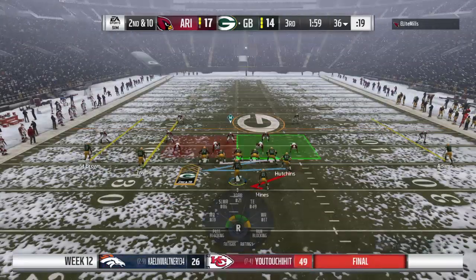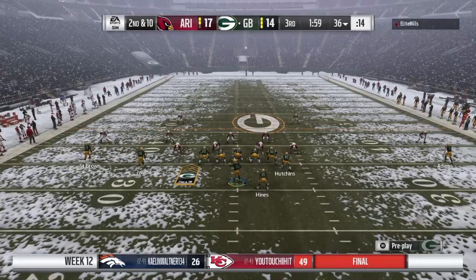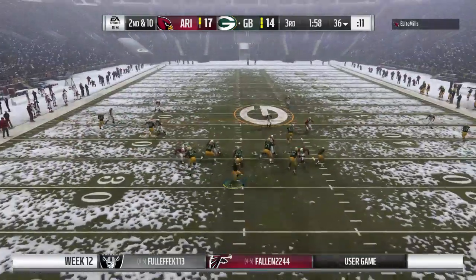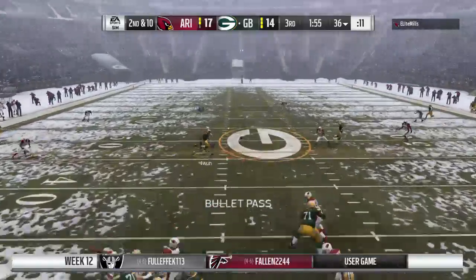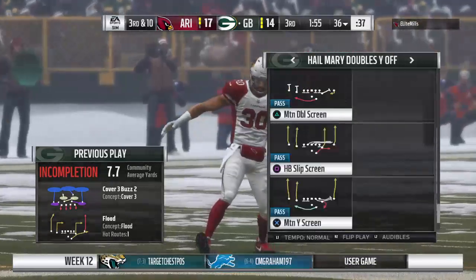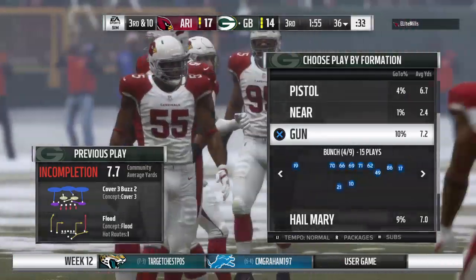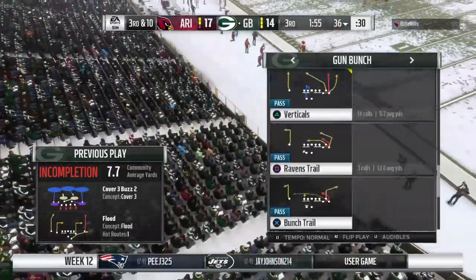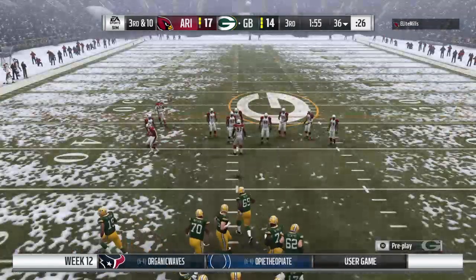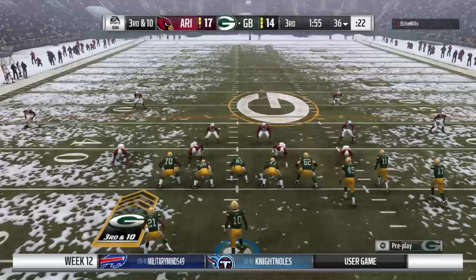Red 38. Flex round. To throw again. Todd. And that is incomplete. One thing I have learned, receivers don't mind high throws so much to the sideline, but do that over the middle to them, and not only are the DBs going to throw a little verbal trash their way, when they get back to the huddle, they're going to have a few words to say to their QB, aren't they? Yeah, hung out to dry a little bit there on the high throw. Luckily fell incomplete.